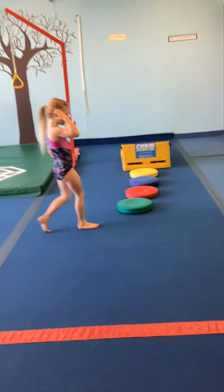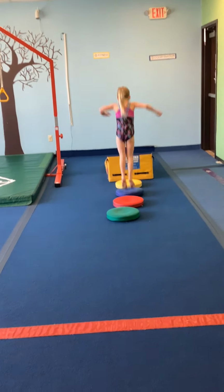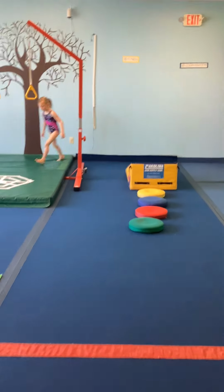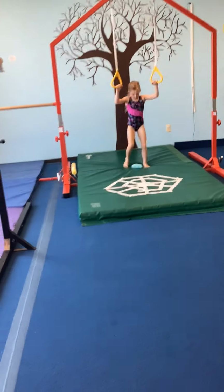All right, our next set of stations, we have bars and kind of floor. We are starting with our plyos to roll, and they can do a forward roll or a sideways roll down, kind of depending on the kid and where they're at. Next one, we're going over to our spider web with our beanbag.